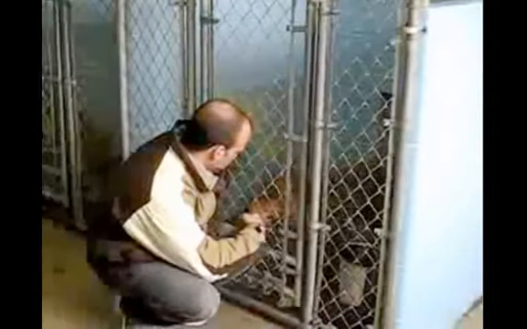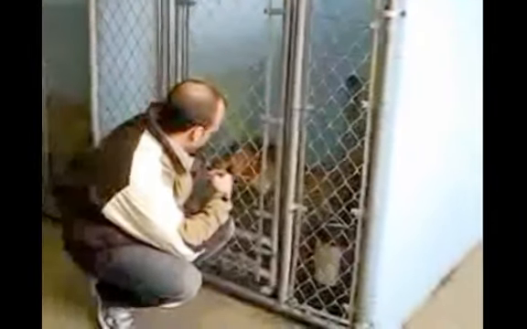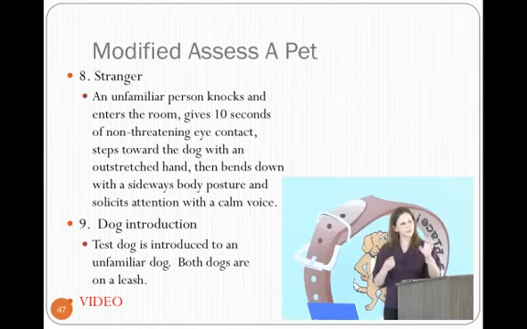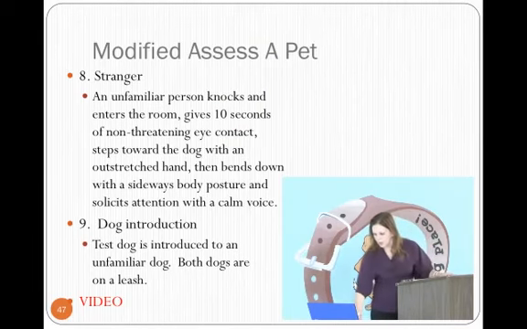So you can see this dog is obviously very motivated to interact with him, showing lots of friendly, lots of appeasement behavior, licking, jumping, wagging the tail, things like that. And it actually gets a little frustrated because she's got that barrier in between her and him, and she's actually starting to bite at the chain link of the kennel.